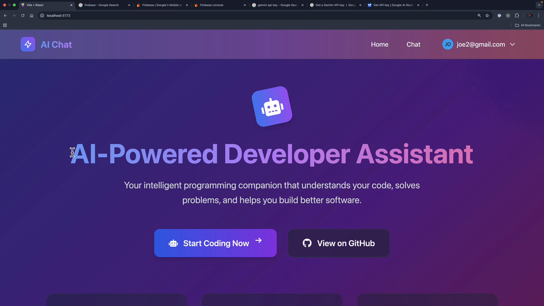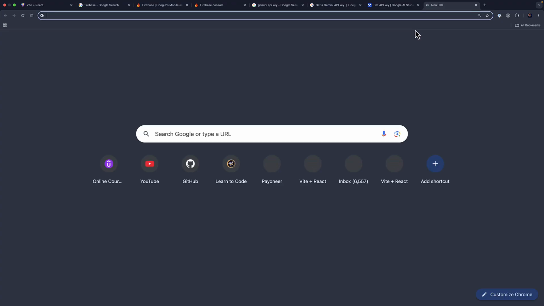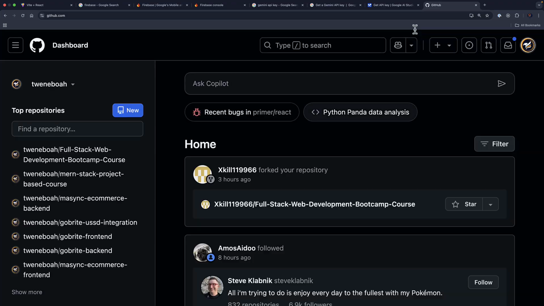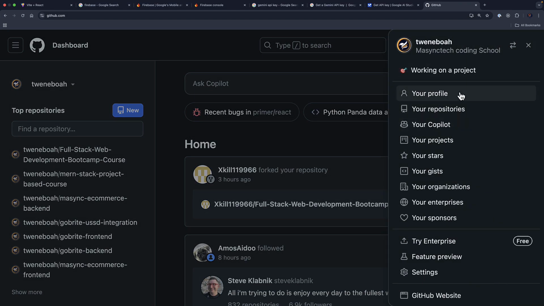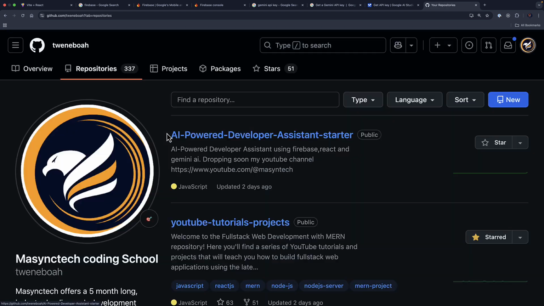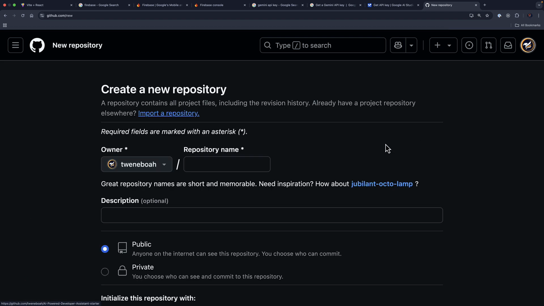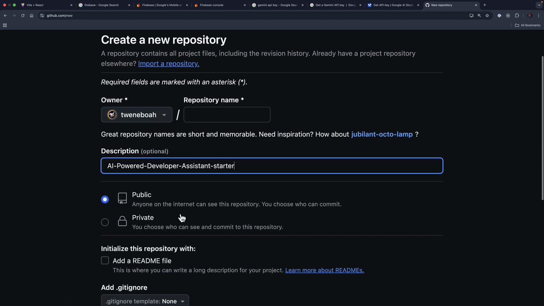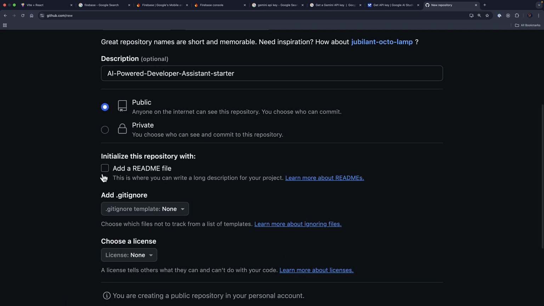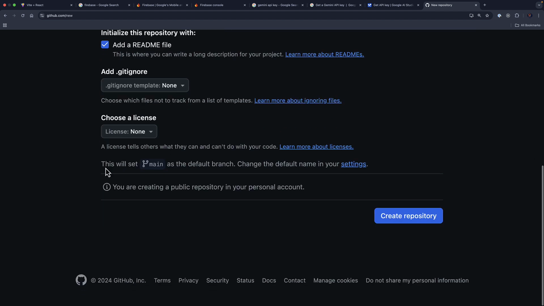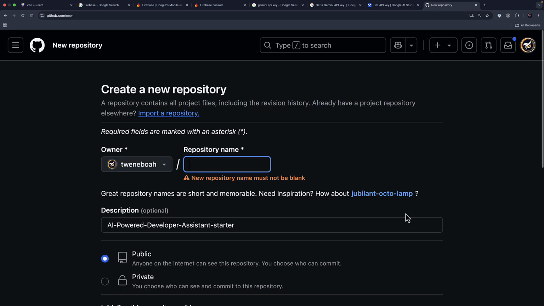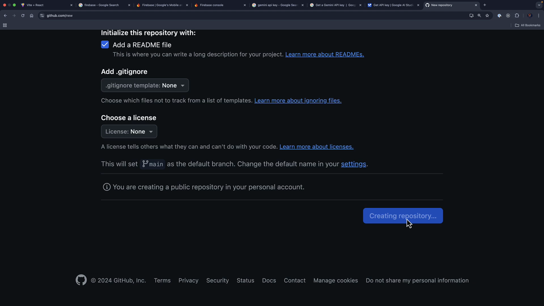First step is that we have to push our code into GitHub. So to do that, navigate into GitHub. And then I'm going to have a new repository for this. This one is for the starter template. I'm going to add new one and then public, initialize as git, and then create. There's a name. Let me change this one to that, and then create repository.